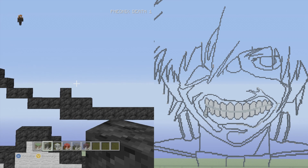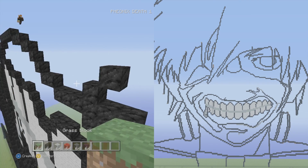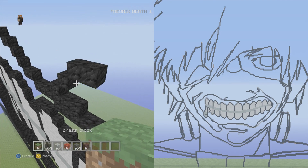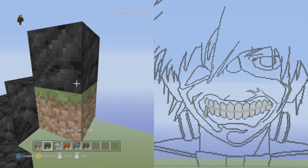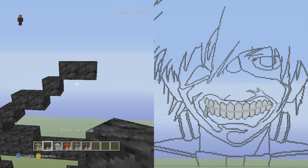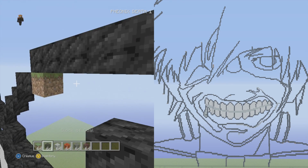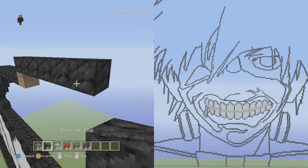We're then going to go up and to the right, 1 single again. Up and to the right, 2 flat. Up and to the right, 1 single. Up and to the right, 2 flat. Up and to the right, 5 flat. 1, 2, 3, 4, 5. Up and to the right, 6 flat. 1, 2, 3, 4, 5, 6.